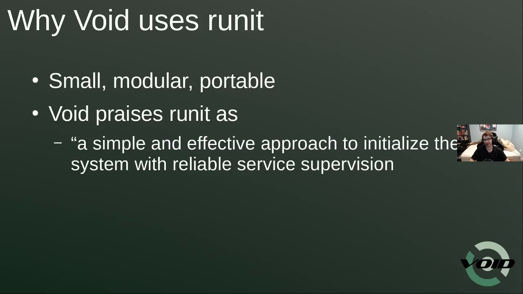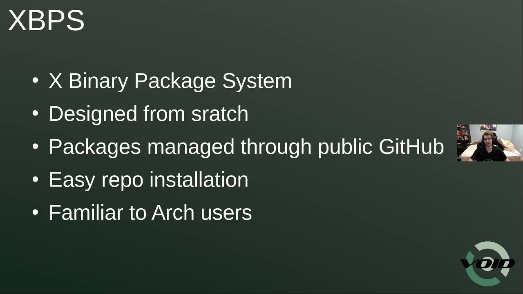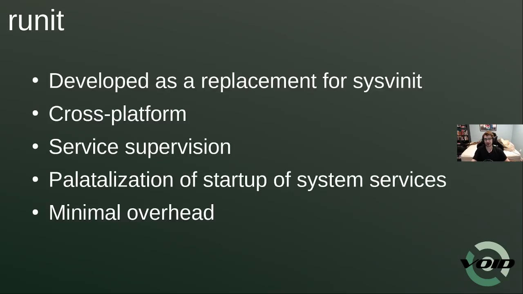So to my understanding, Void likes it because it's an engineering sort of thing, where this does its job and it does it well. Runit also has some stuff about how it likes to keep its code base as small as possible. I think that most of it's got three main parts. It's got SV, which is the supervisor, Runit, which is at PID1, and then it's got a one-third thing, I forget.